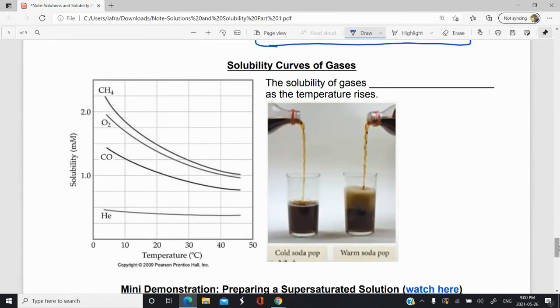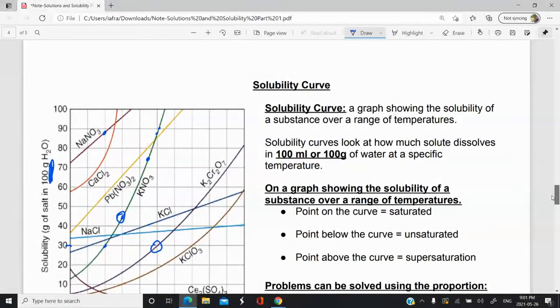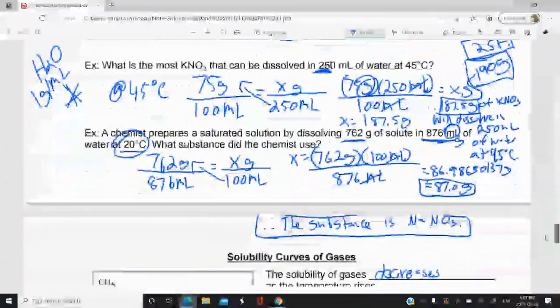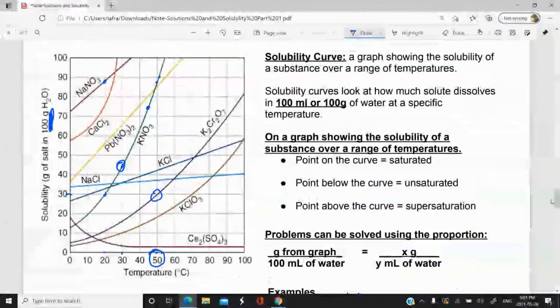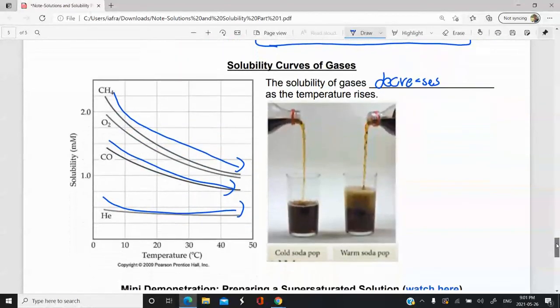When we talk about the solubility curve of gases, it's a little bit different. As you can see, as you increase the temperature, the solubility goes down for gases, right? Because they tend to escape more and bubble out of the solution. So that's something we already saw before, but you can see that in the solubility curve of gases. We were looking at solubility curves over here for solids specifically, and for the most part ionic compounds. But you can see that for the most part for them, their solubility goes up as you increase temperature, whereas for gases it's the opposite.